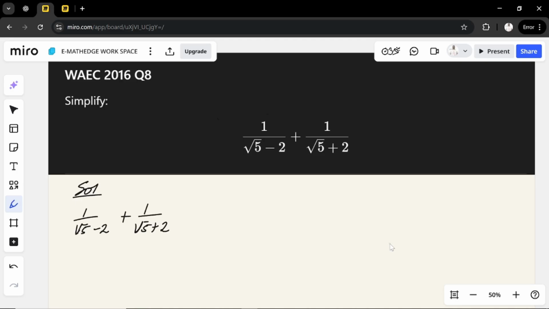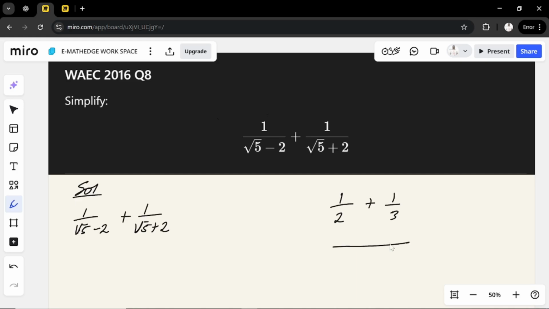So if you observe, this surd is in the form of a fraction. And the best way to solve this problem is to treat it like the normal fraction. Let's say, for instance, you have a fraction 1 all over 2 adding up to a fraction 1 all over 3, right? And you know, based on the concept of fraction, when you have such expression given, the best thing to do is you look at the denominator, right? Since the denominators are not the same, what do you do? You look for the lowest common multiple.